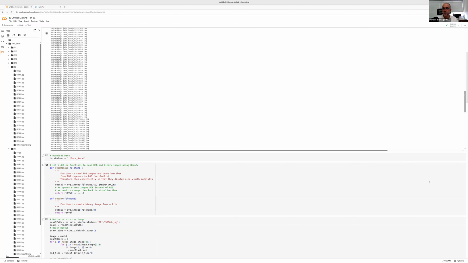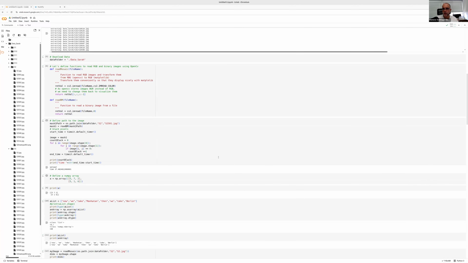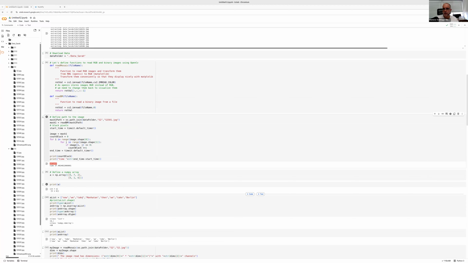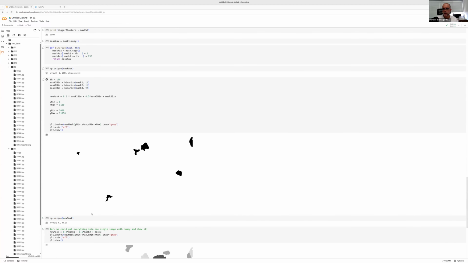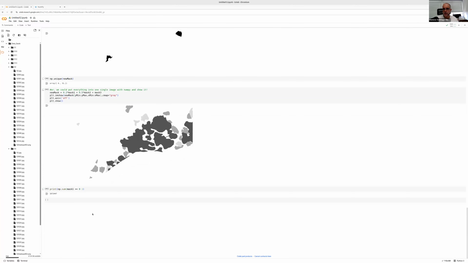It's always a good idea to check your results if you're doing things in different ways. So here I'm checking exactly black pixels, and yes, the number is exactly the same. So that worked.